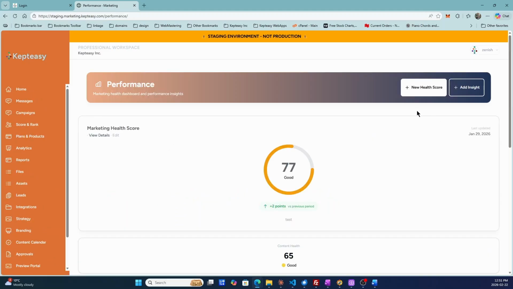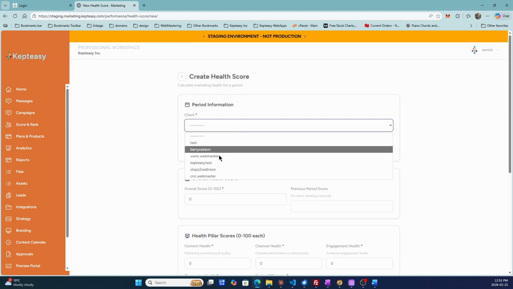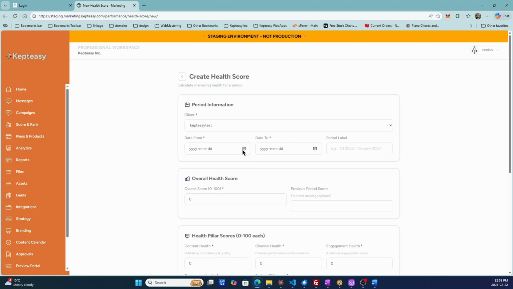And then you can go to performance and say, add a new health score for the same client. And you can say, well, this is like a spring campaign, so that it's like April 1st to, I'll just say, May 31st. Period label, Q2 spring campaign, overall score.